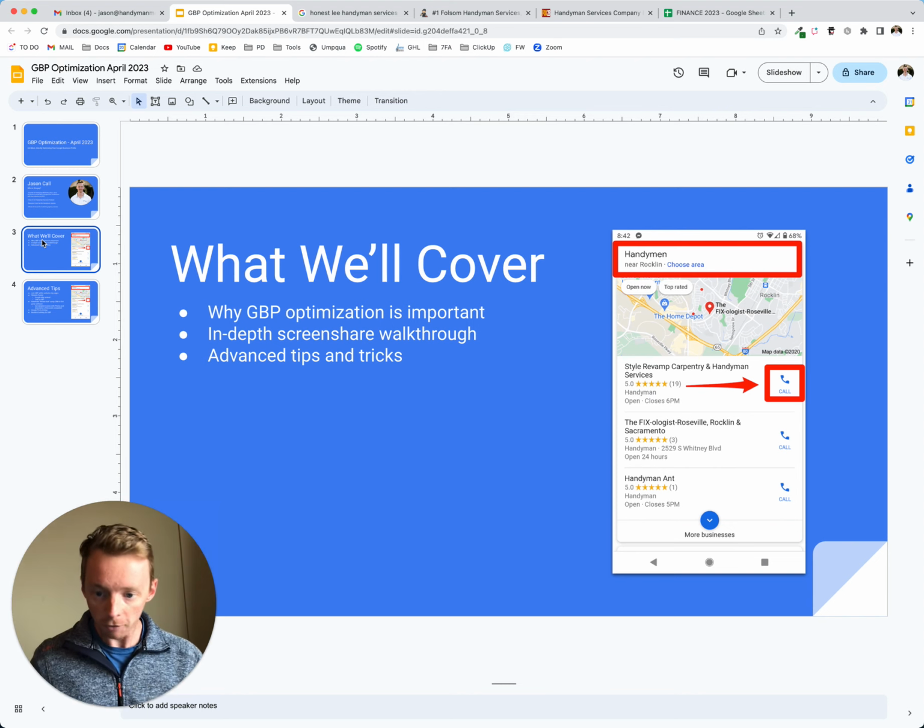So firstly, why GBP optimization is important here. It's really shown in this picture here. Over half of local searches for handyman home improvement go right to Google Maps because they can see all the local businesses, their reviews, websites, phone numbers. A ton of traction comes through this part of Maps. So when someone's searching handyman near me, home repair companies in your town, Google Maps comes up at the very top of the search results, and over half of people searching go there to ultimately call or click through their website and do some more research.